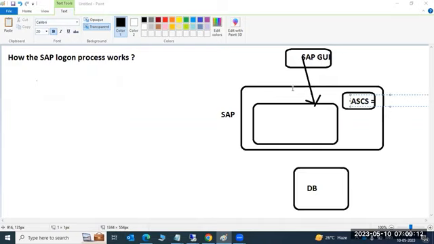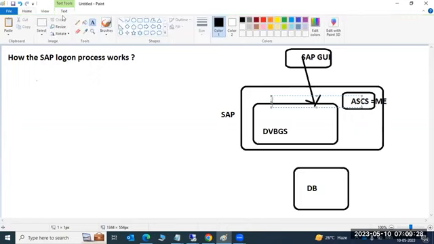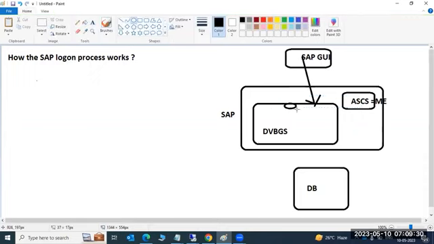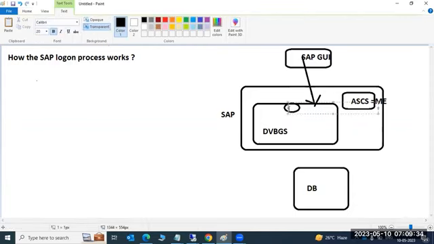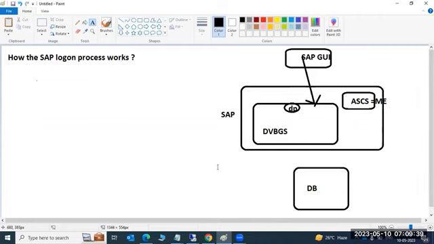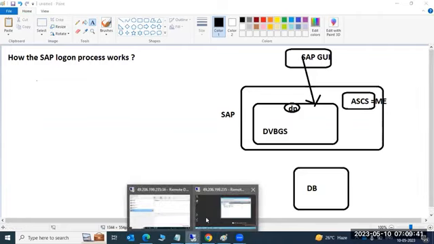Okay, so message server and NQ server will run on the ASCS. Here, the remaining processes like D, V, P, G, S, spool, gateway remain, and additionally we have the dispatcher as well. Dispatcher, I will call it DP. We have the dispatcher here, right? So this is the way we will navigate it here.